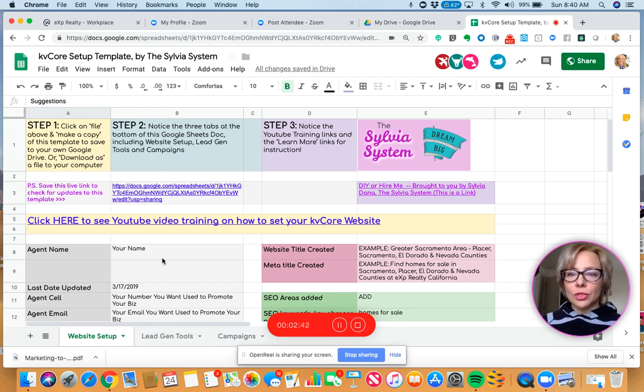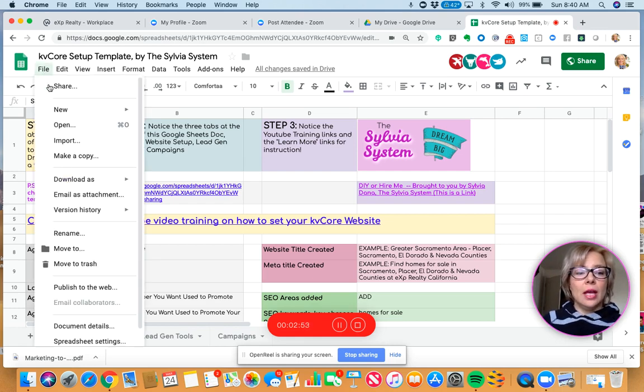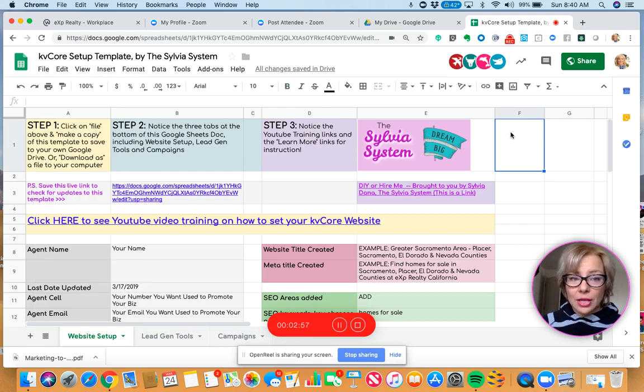What you can do, first of all, it's a Google Sheets document that is public. Nobody can edit this except for me, but if you go here to File and make a copy, then you can make a copy of this template for yourself, save it to your own Google Drive, name it something else, and then use it to paste things in, write things in, to keep track of setting up your own website, okay? So you can also download this to your computer.